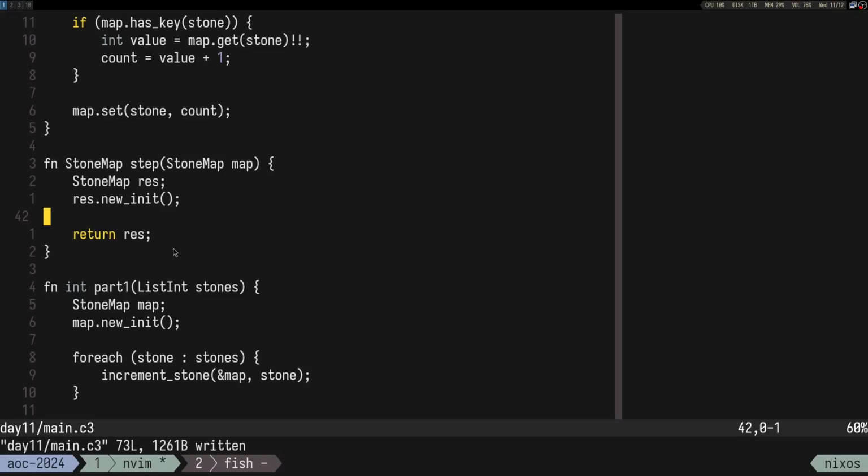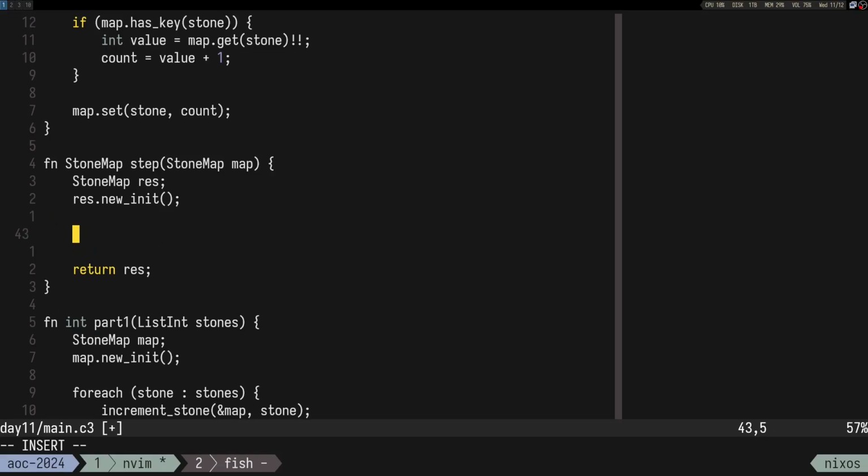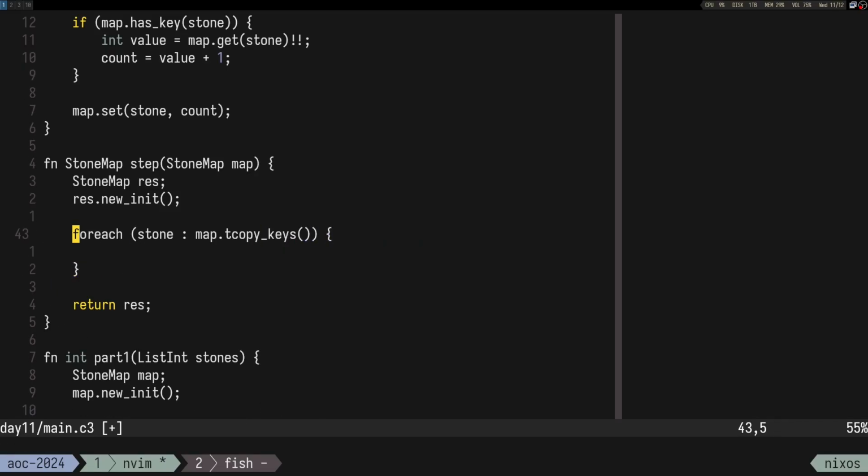But what should we do now? Well, let's have a for each stone in map.copy keys. So we iterate the keys at this point, right? We iterate the keys. All right.